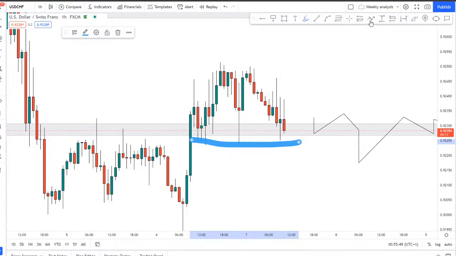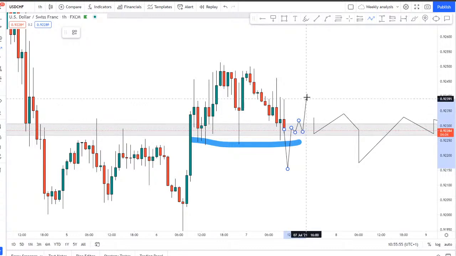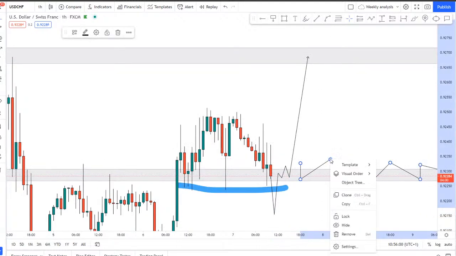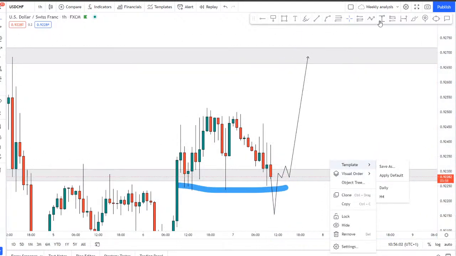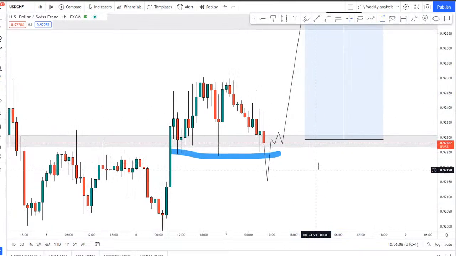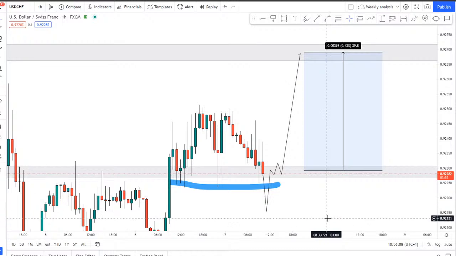So if I was to get involved, I probably want to see a nice spike below this area here, and the market come back up again, and then wait for some confirmations, and then look to buy. And I think probably got around, what was it? Yeah, around 40 pips to the upside. So if you can get a nice 10 pip stop loss, that's a 1 to 4 risk to reward. So it does look good for those buys.